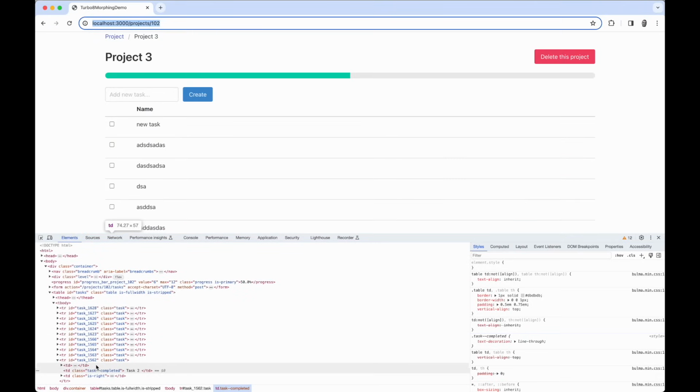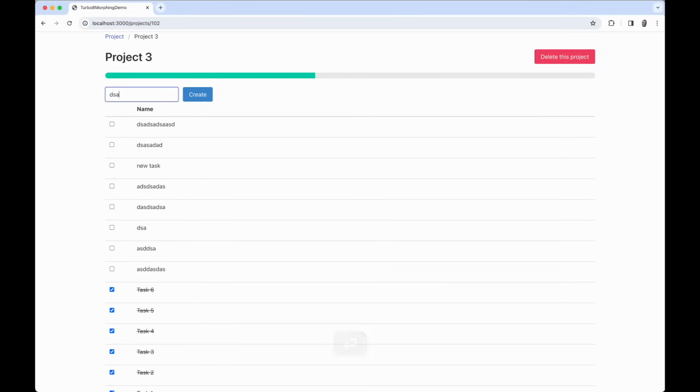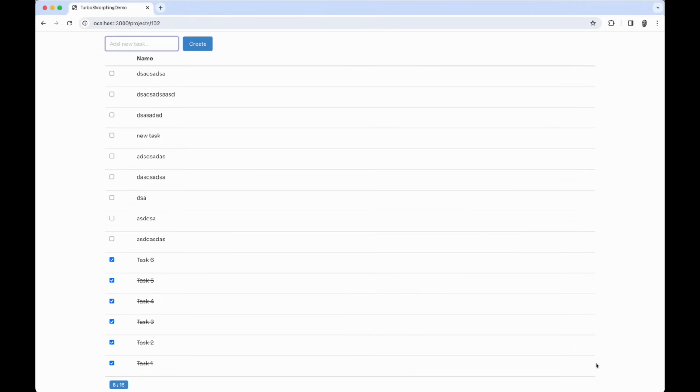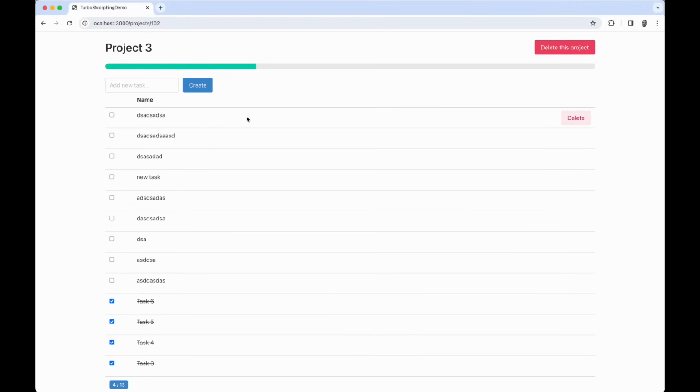It updates only the regions that change, and it feels really good in practice. Like, I'm creating tasks. If I delete a task, it gets deleted, the scroll is kept, everything gets updated, and it feels really smooth. So that's morphing with page refreshes in action.